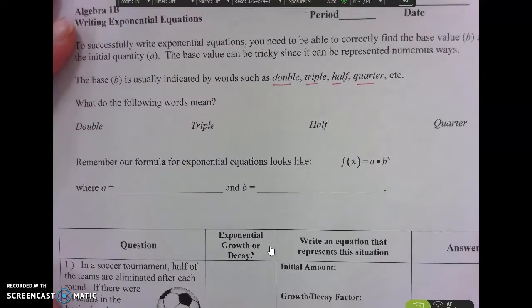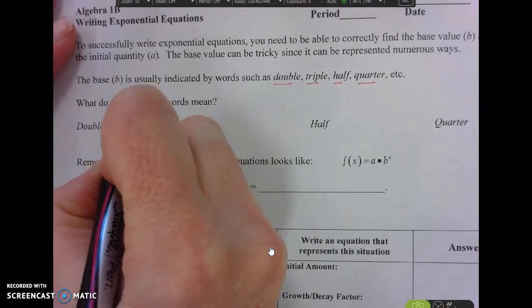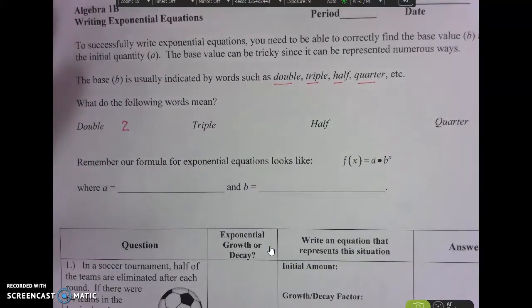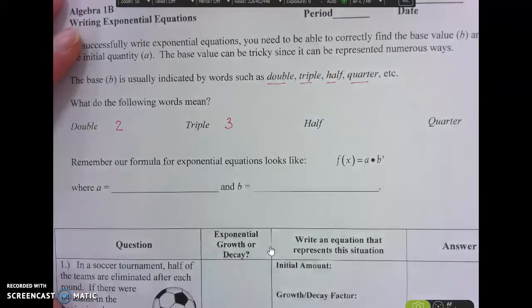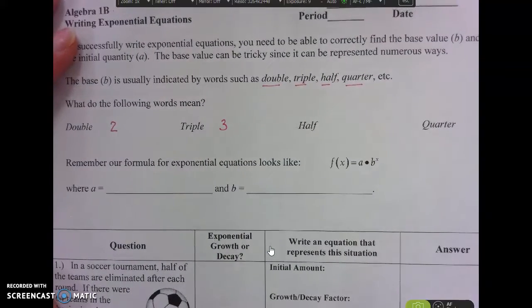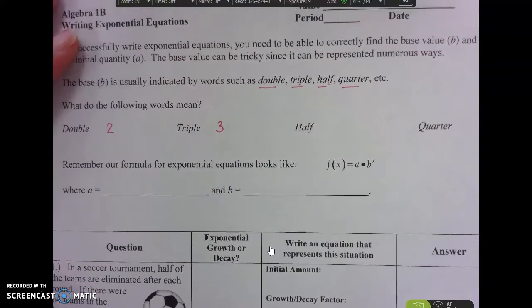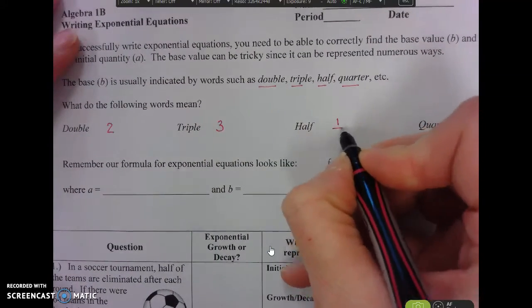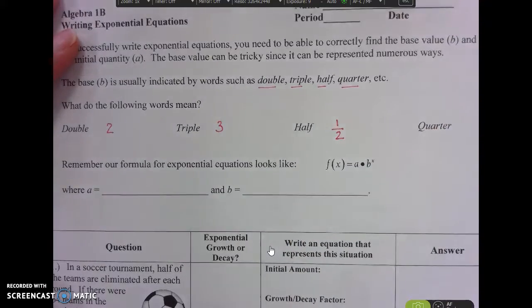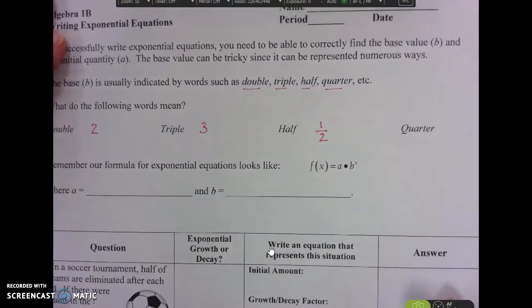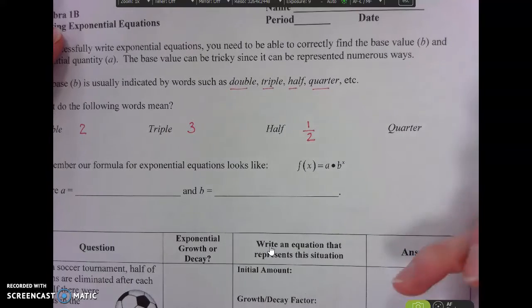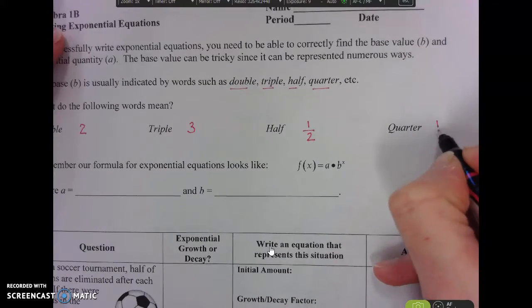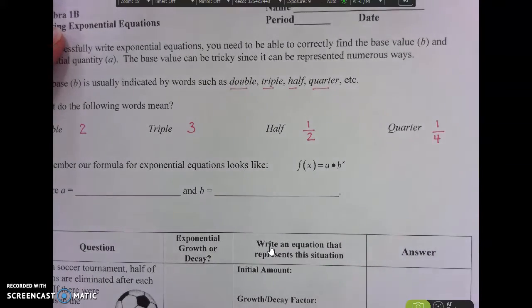If we're doubling something, it means we're multiplying it by 2. And these are all multiply words. To triple it would be to multiply it by 3. Half of it, yes, would be to divide by 2, but we're going to think of it as multiplying by a half. To quarter something, just think of what you have in school. You spend 4 quarters in a school year. That is going to be divided into 4. So we're going to multiply by a fourth.